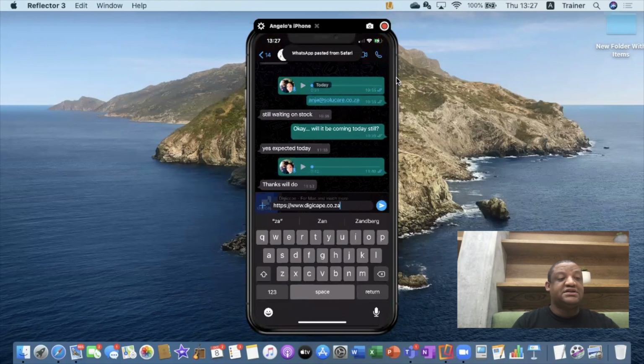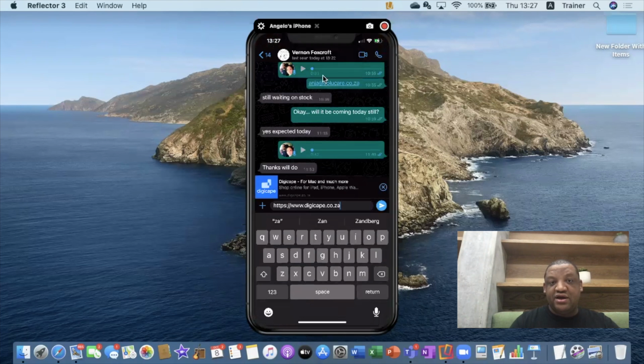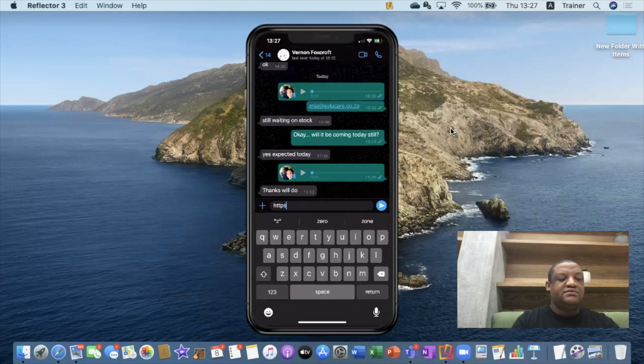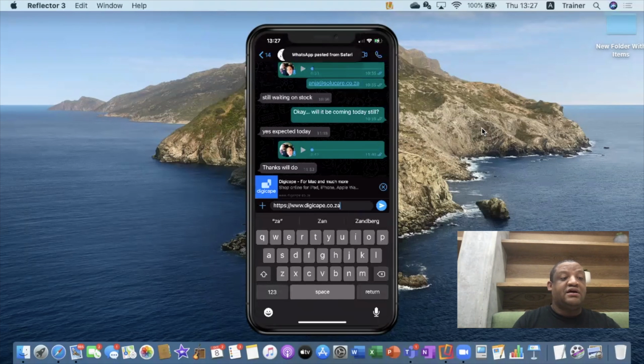If I paste it, you will see at the top, let me do it again so you can see. Just check here at the top, it shows me that WhatsApp pasted from Safari. So you can actually see if something is pasted on your iPhone.